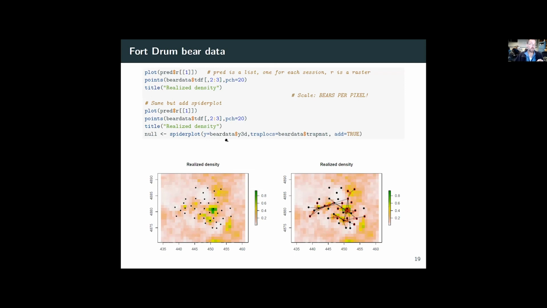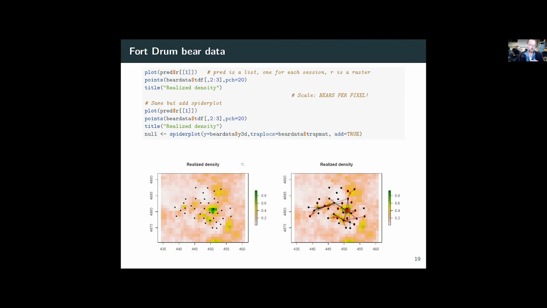To produce that map from the output of the predict.OSCR function, you just grab this element called R. That's the realized density for session 1. You could sum up those bits longhand, but it comes as part of the output from predict.oscar. This R is already a raster, and if you just plot it, it shows the realized density map.